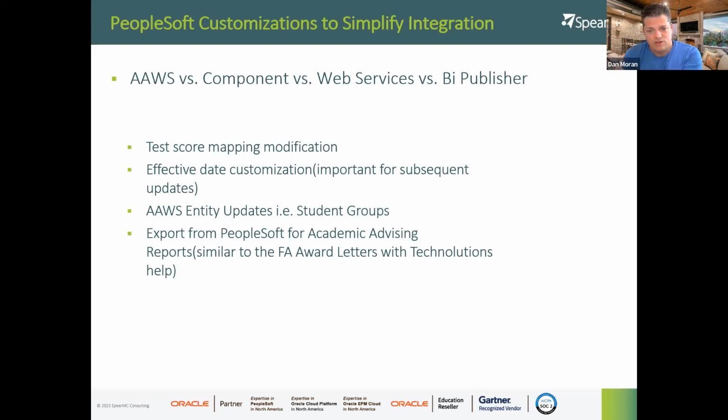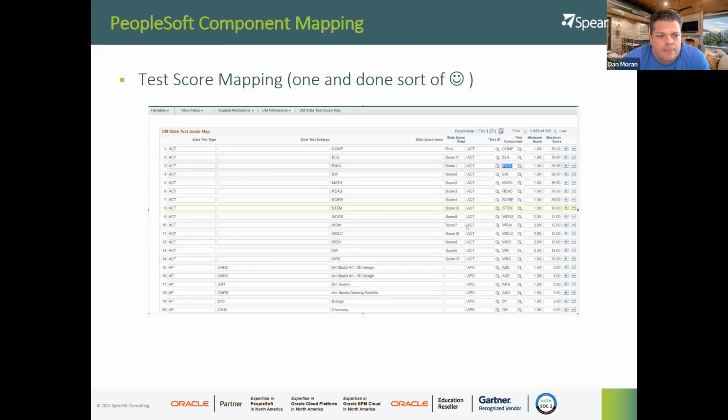So we took, maybe not everybody, but a lot of folks that implement Slate take the financial aid award letter from PeopleSoft and send it over to Slate. You do the thing where you update their ID, whether it be the application number or the Slate ref number at the top. We did something very similar and changed that for the AAR. So that's something that's not out of the box, but it was a kind of a similar activity, and it helped our folks because they wanted the advising report data to be available.